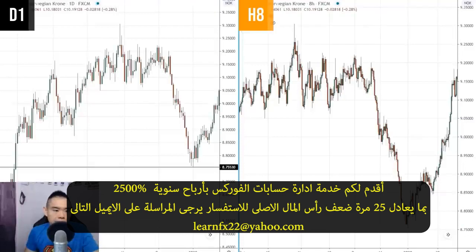At this point on the daily time frame, price came into this area of support, previous resistance turned support. And on the 8-hour time frame, you can see a break of structure because at this point the price made a higher high, reversed down lower, and then broke out higher. So when the price breaks above this high, you now have a higher high and a higher low. So this is clearly a change in market structure because the previous market structure was actually making a series of lower highs and lower lows.